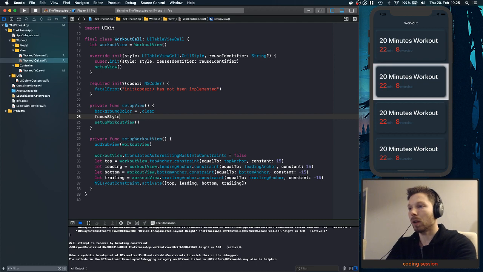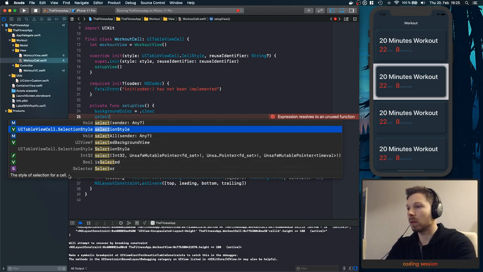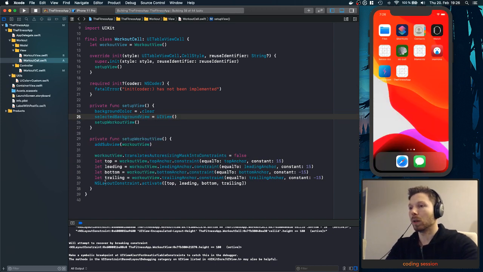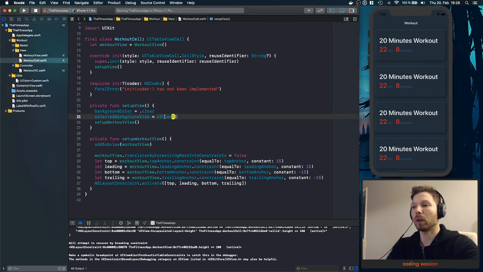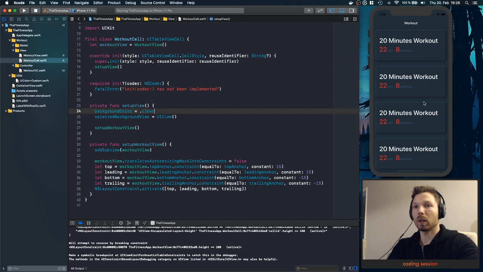Tapping it doesn't change anything. Focus. Then maybe select it. It's the cell selection for a selected background view. Use this one. It has nothing. There we go. We just tap it, nothing happens. I mean, it does happen. Or we have like a clear background. We didn't set any background. So then we can just say making the background actually self-explanatory. Okay, we found out how to fix that.